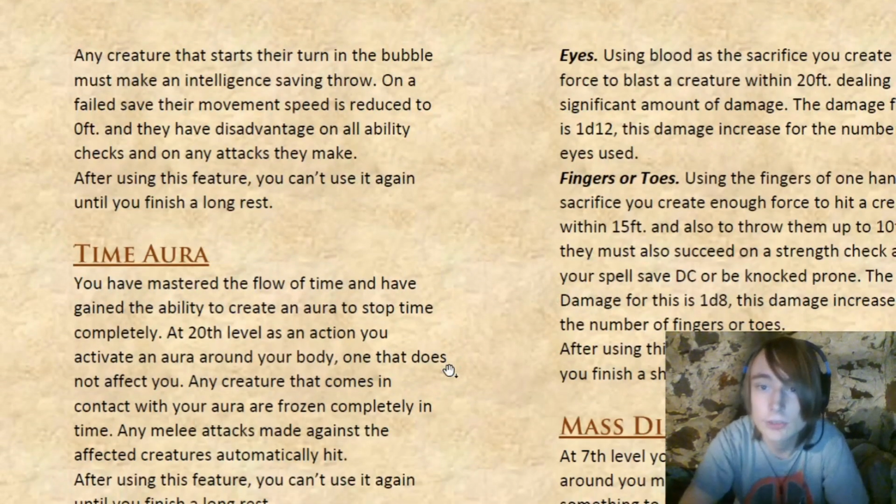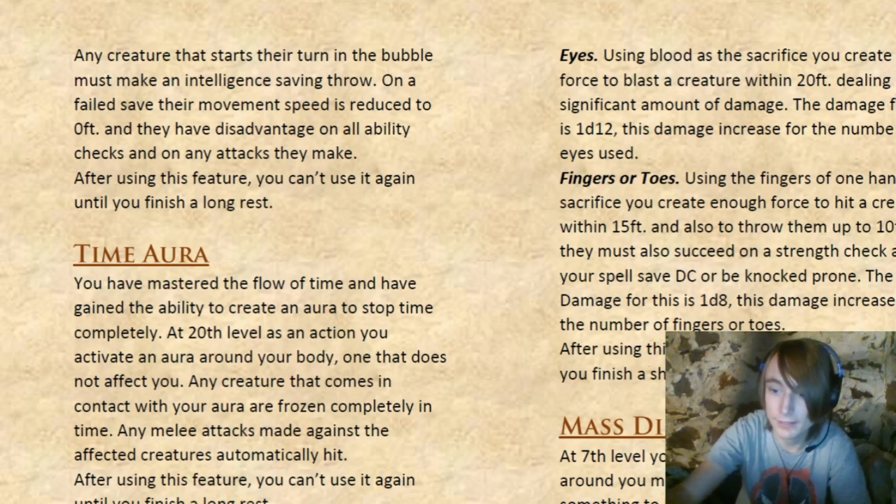Eyes. Using blood as the sacrifice, you create a high force to blast a creature within 20 feet, dealing a sufficient amount of damage. The damage for this is 1d12. This damage increases for the number of eyes used. Oop, my bad, guys.